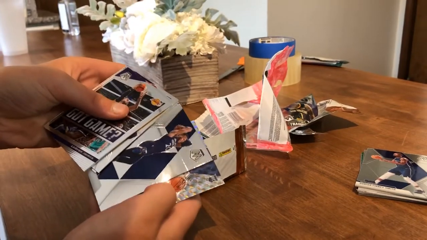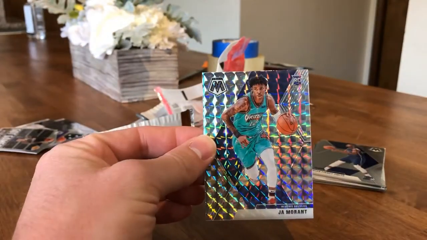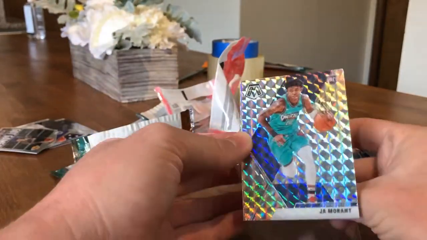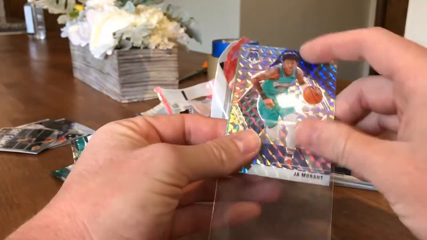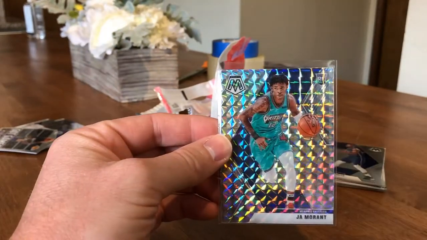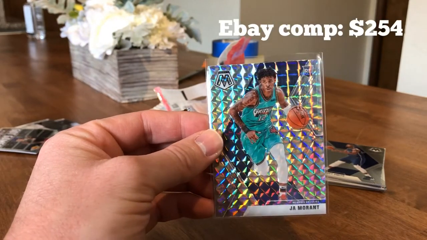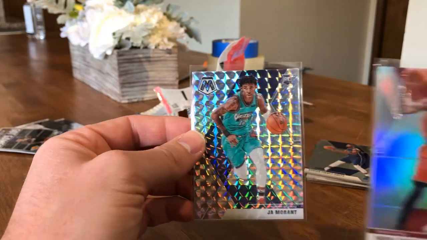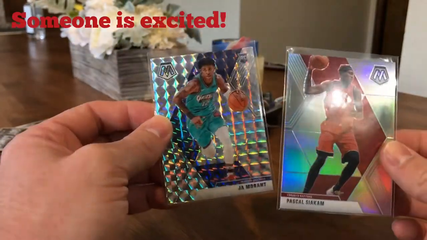Rookie. Ja Morant! No! No! Woo! No way! What? Are you kidding? What? Oh my goodness! The card's going to be worth $1 million. Ja Morant, rookie prism. Oh, that's the best of the day. We'll do that after. So we got a Pascal Siakam refractor and a Ja Morant prism. Wow. That's a lot of damage.